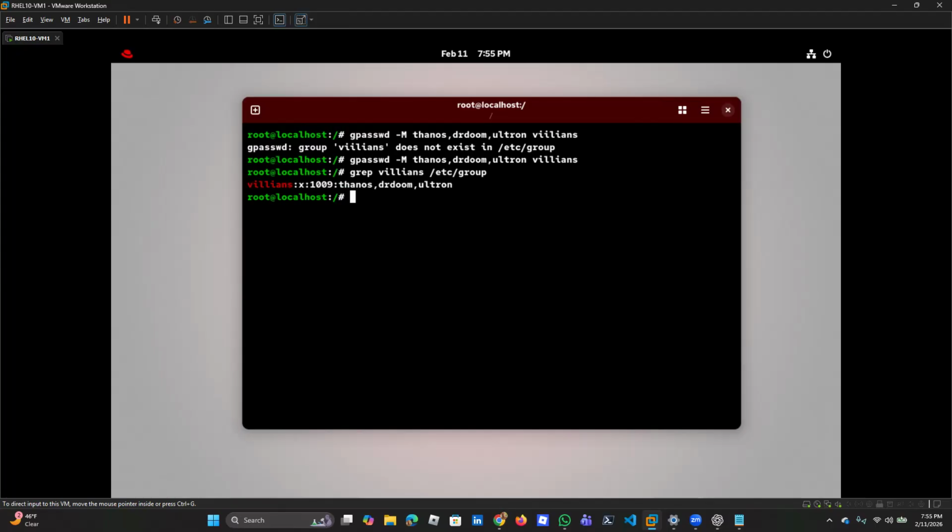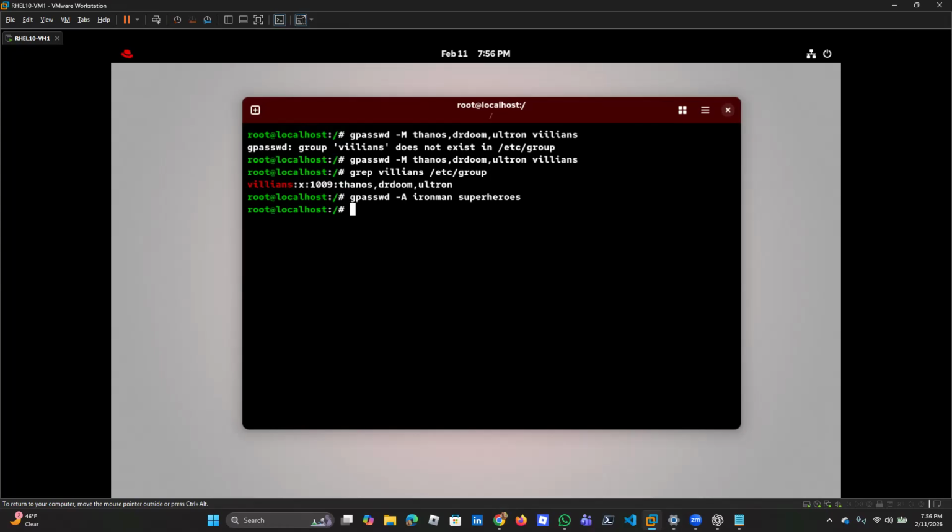We're going to use gpasswd, and let's just say we're going to make Iron Man that team captain. Oh, forgot my option, -A, and then Iron Man, and then superheroes.